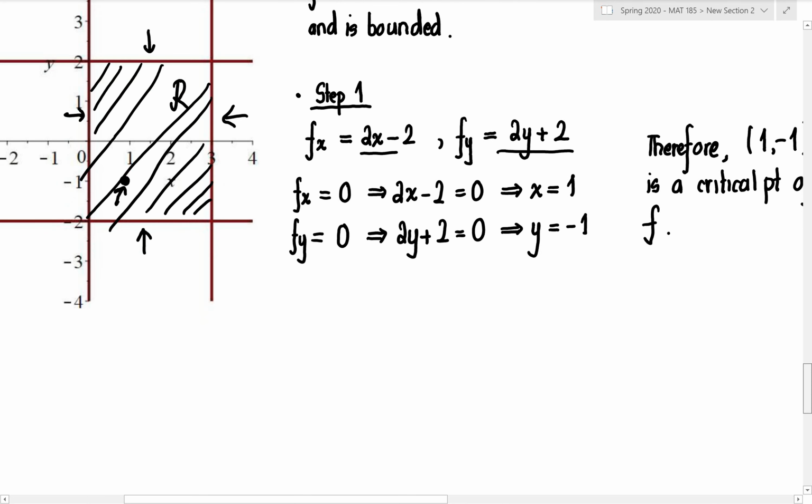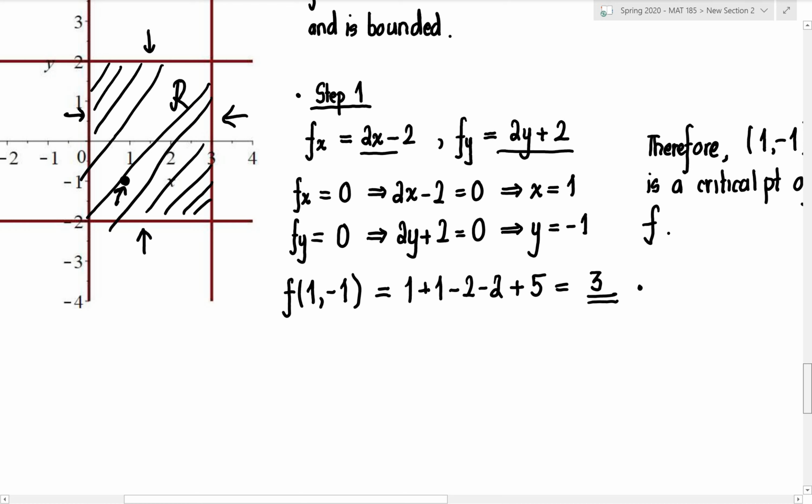So we're going to evaluate our function f at (1, -1). When I do that, I get 1 squared, which is 1, plus (-1) squared, which is 1, minus 2 minus 2 plus 5. So I get 2 minus 4 plus 5, which is equal to 3. All right, so we're going to underline the values that could be our global max and global min.